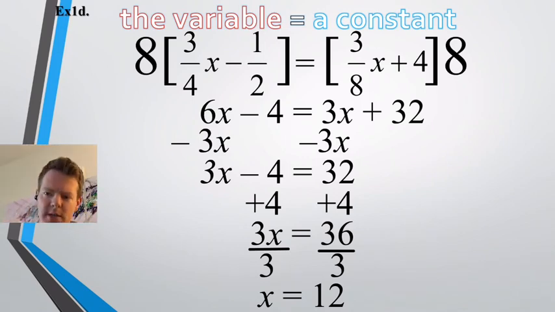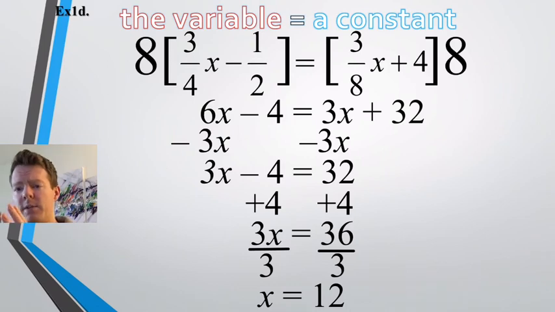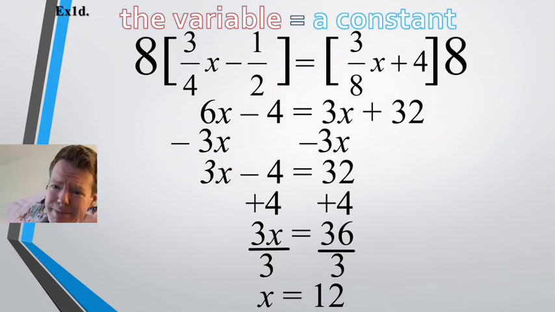So that's the gist of it. It's just one of those things you have to practice. I highly recommend doing my method of looking to see which one is a higher coefficient and moving the variables to that side. That will especially come in handy when we start getting into inequalities, and inequalities that have variables on both sides, because that's where it starts to matter, and you'll see what I'm talking about later.